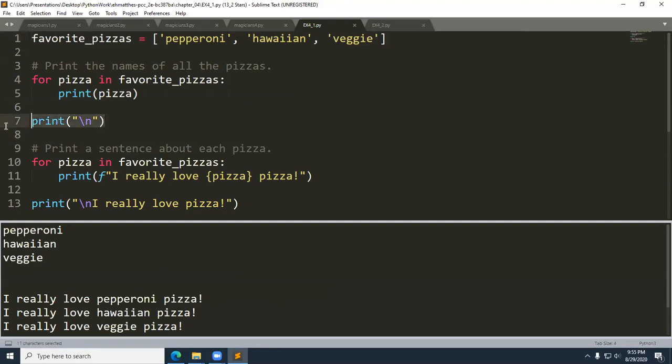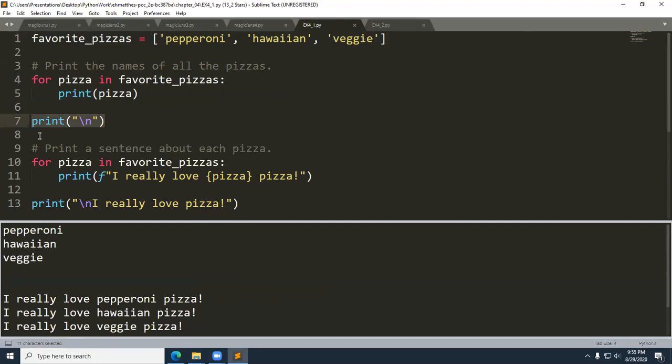Then I print a blank line, and it seems like there's too many lines printed here. I don't know why that's being done. I would have just done 1 print statement, you know. So I'm not really sure. I think it looks a little awkward there, but let's go with the show.